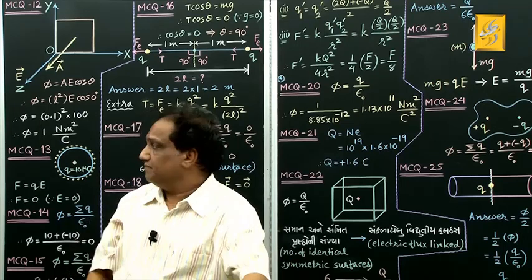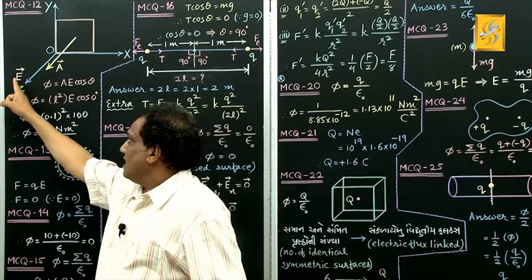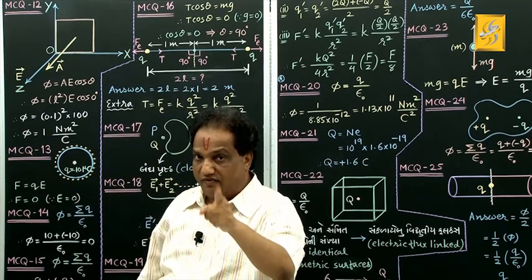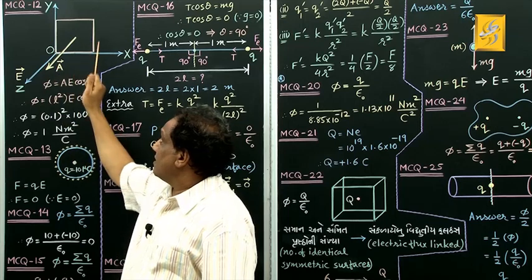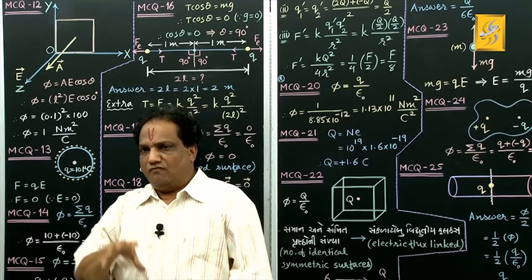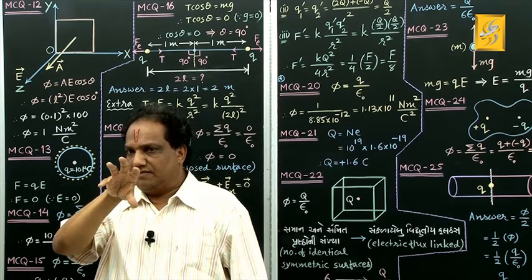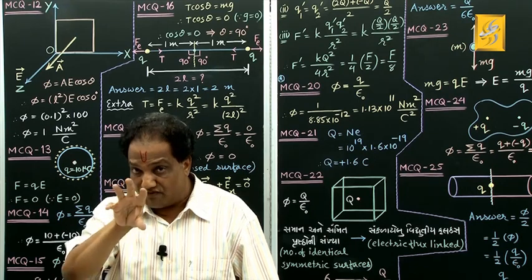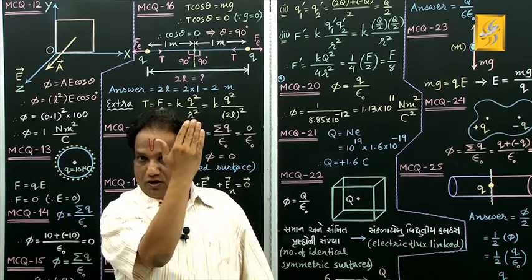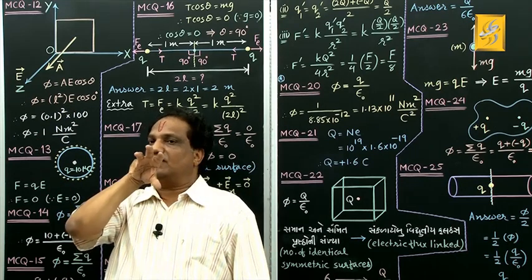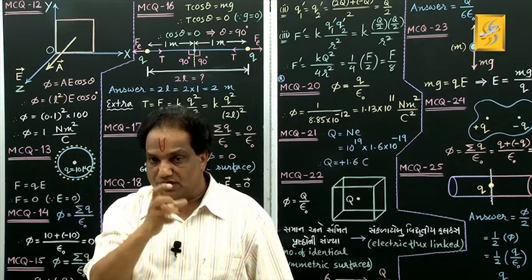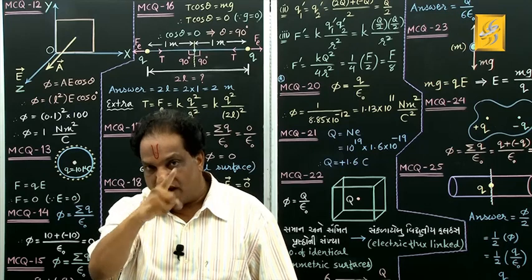Now along the same direction we have the electric field. We are asked to find the total electric flux linked with this square in the presence of this electric field. Very simple. Whenever the electric field is uniform, and you place a square, some plane surface, perpendicular to it, then all the electric field lines will pass through that surface perpendicularly. So it will have some electric flux which we require to find.